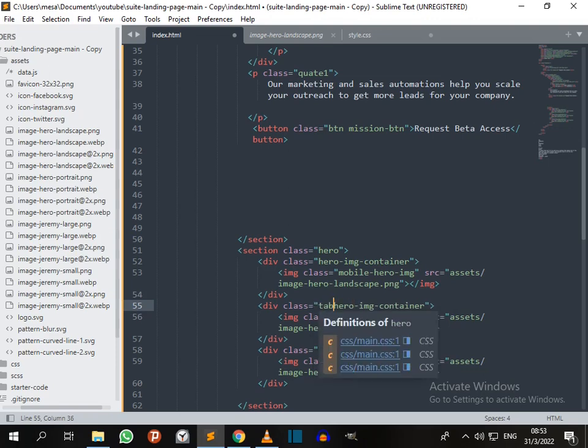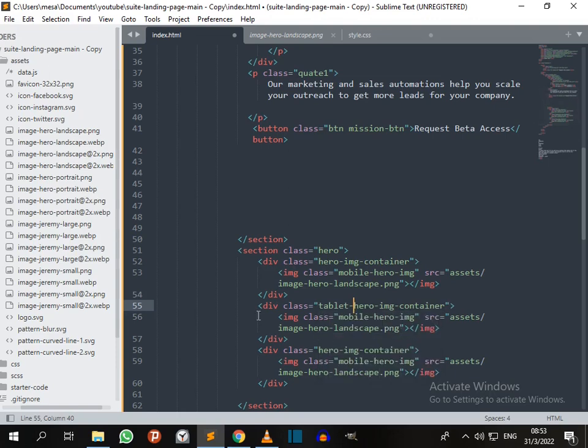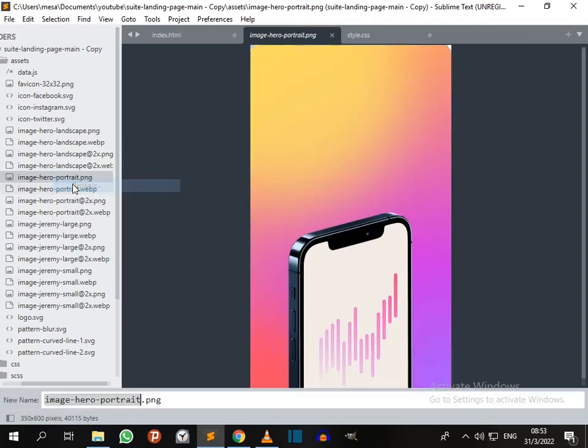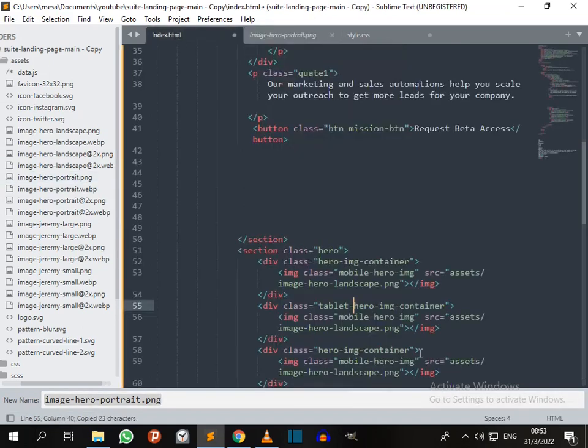Tablet. And we also need to find the correct image. This one. Let's rename it. Just click on rename and then Control A, Control C. You just have to come here and replace it.